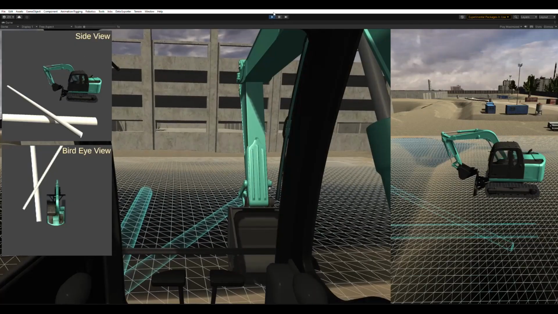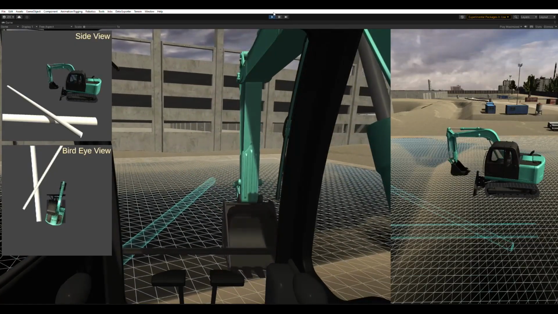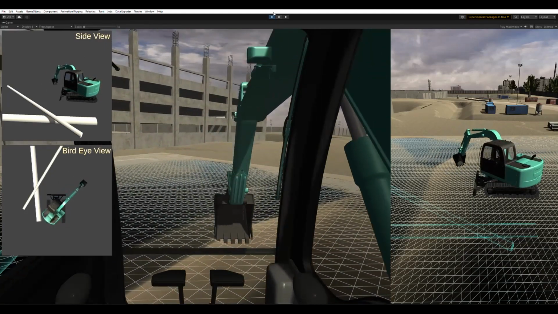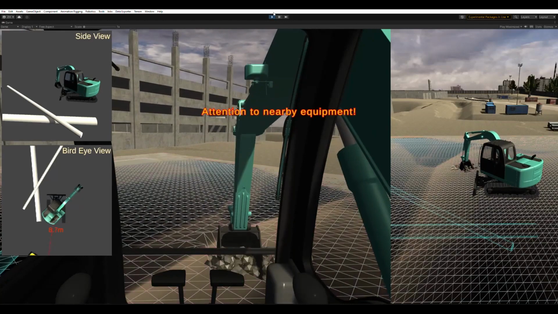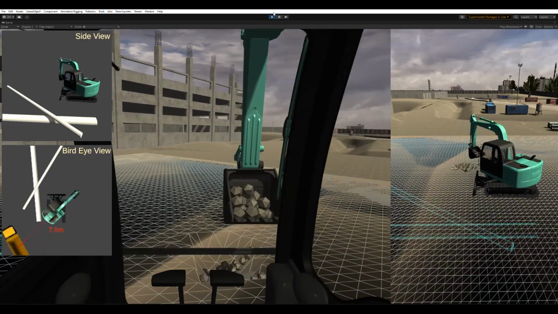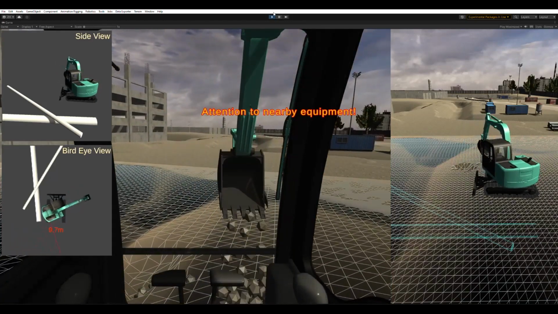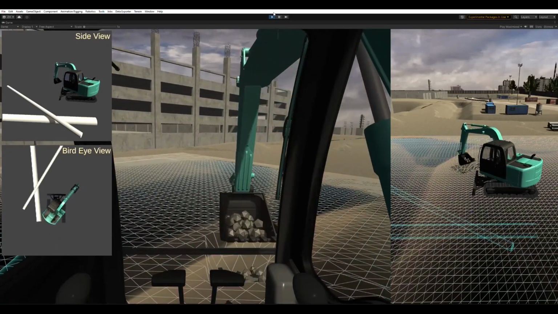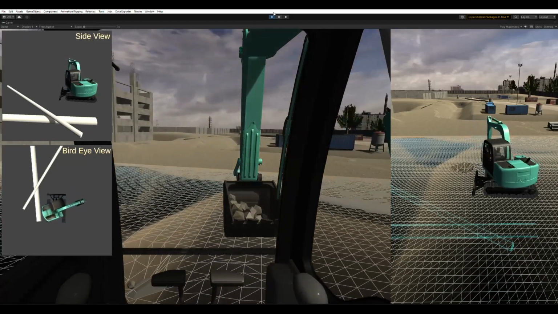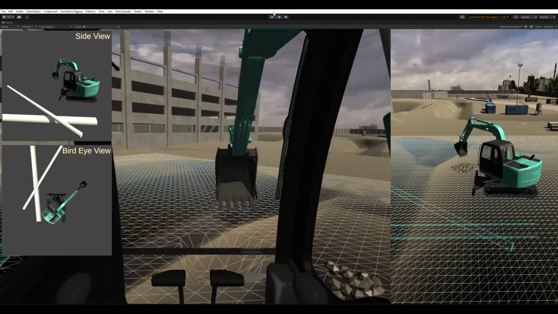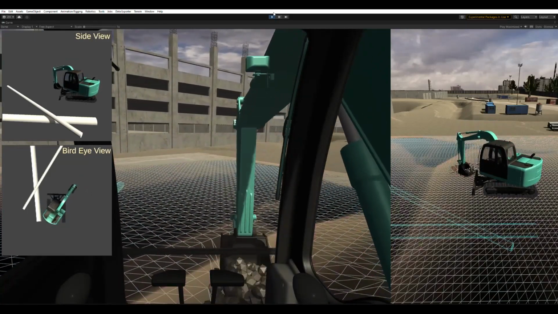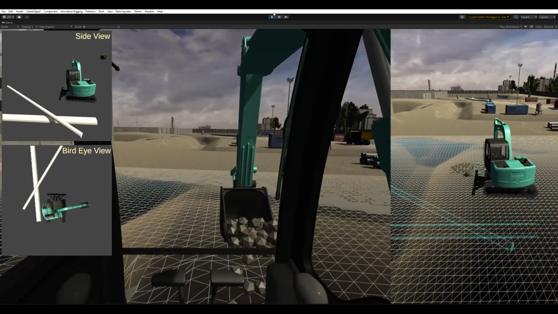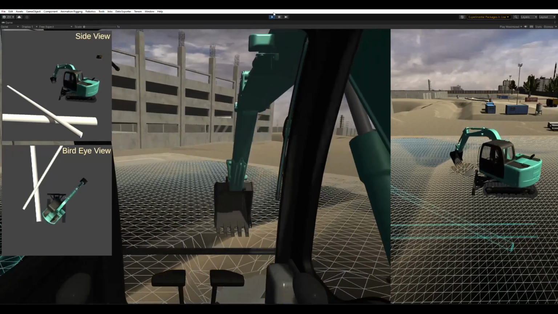Our visualization system provides users with proximity warning for potential hazards. As you can see, when the dump truck approaches the excavator, a warning message flashes in the center of the screen. The cabin view in the middle is augmented with white mesh to delineate the complex shape of the current terrain. A target cut model was also added to the cabin view to guide the operator's excavation.